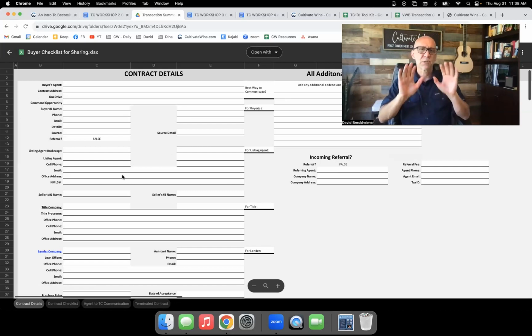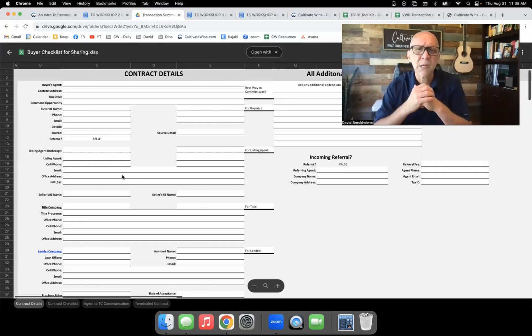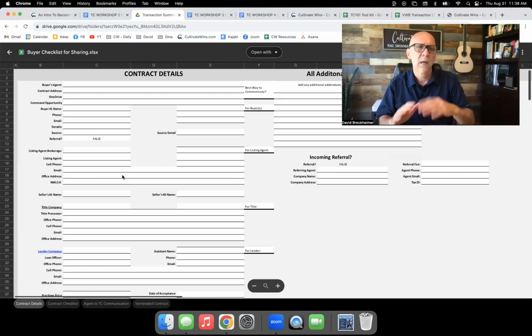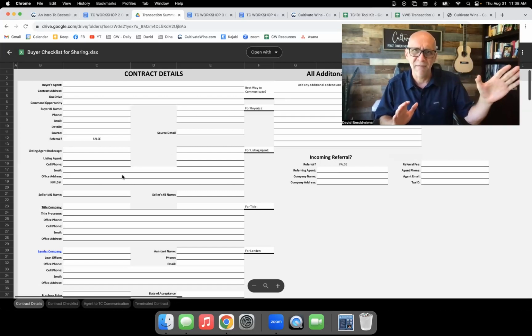On that transaction summary, there may be additional admin fees. So let's just say the listing broker is going to charge a 6% listing fee plus, I'm making up a number right now, $395 or $495. Let's just stick with $395, a $395 admin fee.